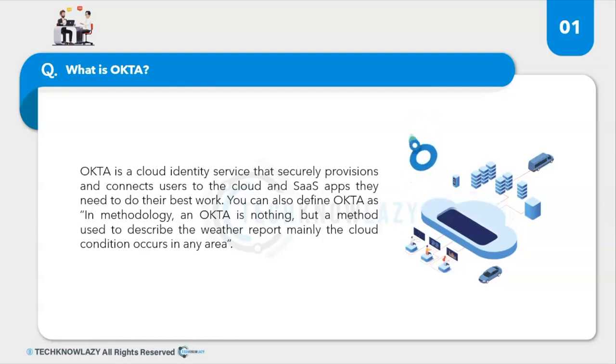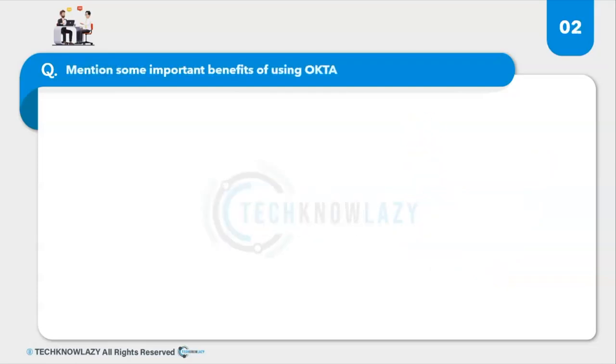It's not like you can get connected with any system, like logging into some system with Google Chrome and getting all the passwords. It's not like that. The device should be authenticated and should have the licensed version of Okta, and then you can get access to all your cloud services. That is what Okta does for your cloud services. For more details, you can check out the Okta tutorial on our YouTube channel. And with that, let's proceed to the next question.